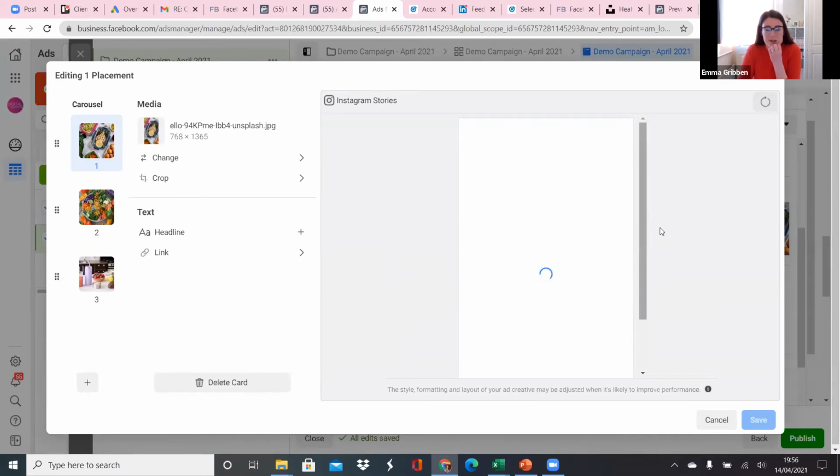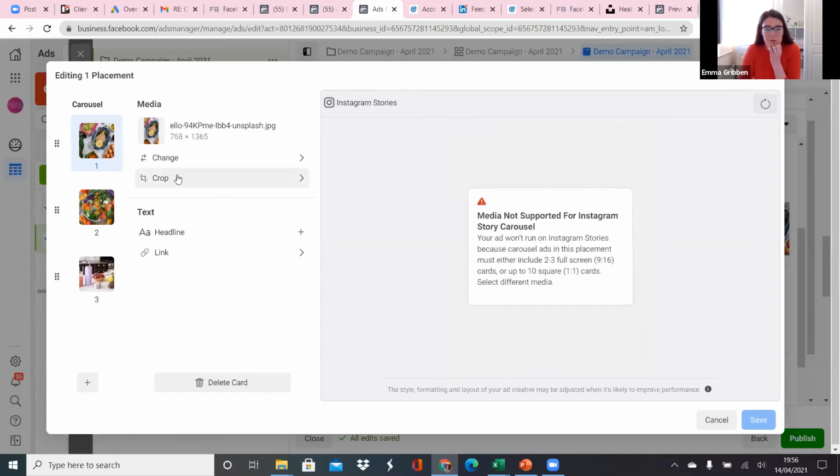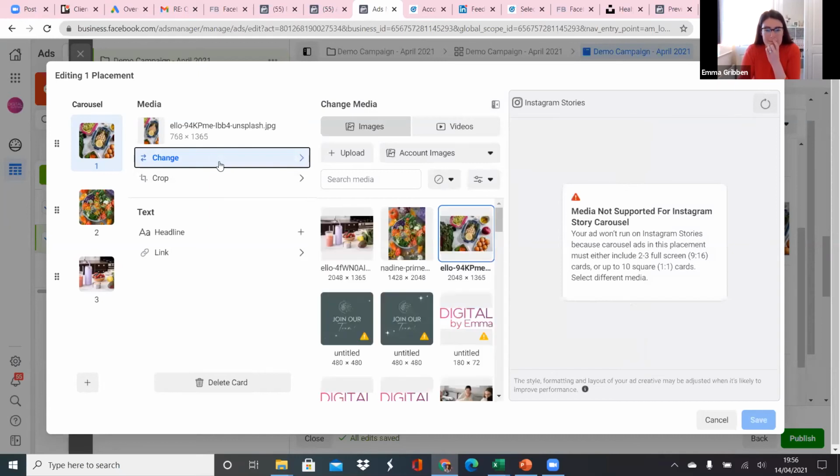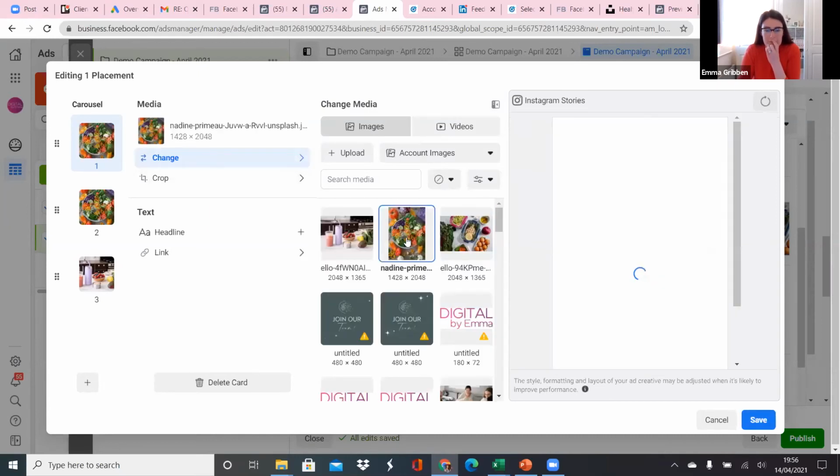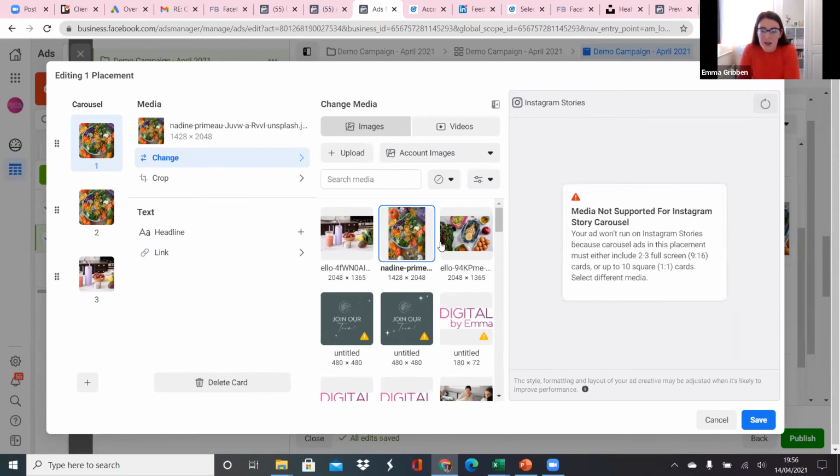So what we can do is choose this as a placement. Now it is taking its time in terms of bringing it up. But if we go in and look at this particular placement, we should be able to change our crop. So it's showing up here just with the Instagram stories that there is an issue. But what we should be able to do is actually just select the vertical version for Instagram stories.